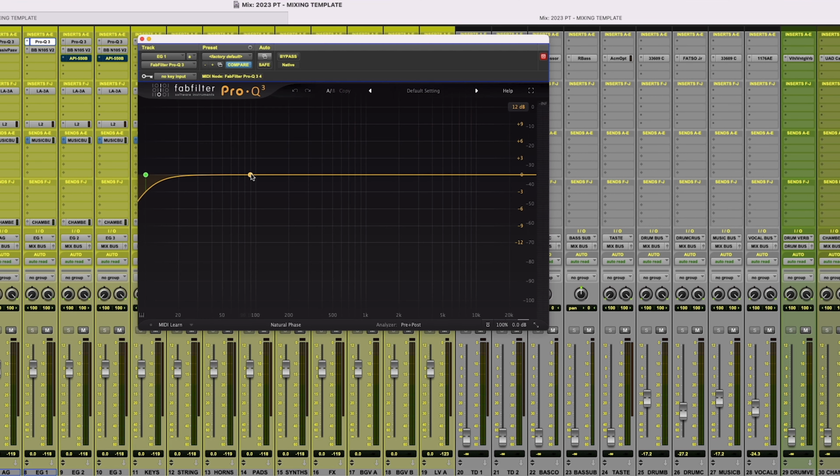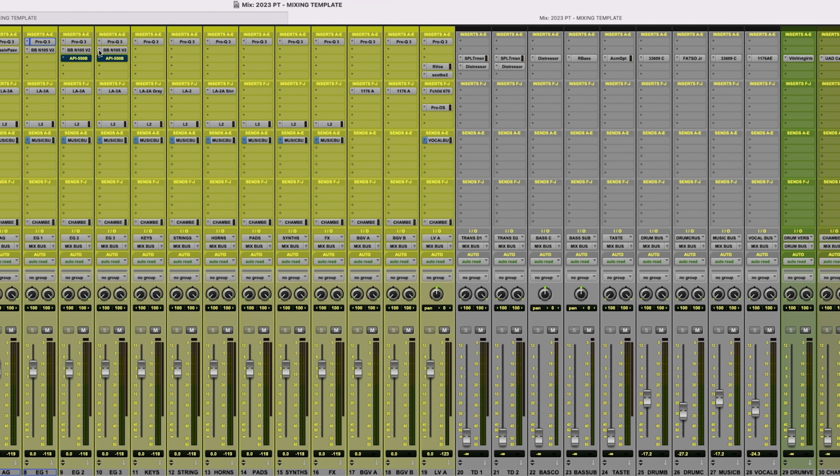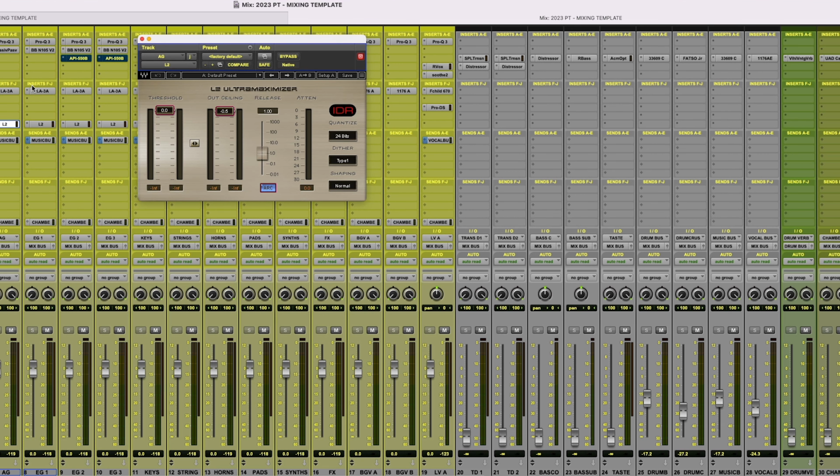than to have to find it on a graphic EQ like this one. I always encourage people to pick up any sort of emulation, hardware emulation plugin. I think those work the best. One thing I forgot to mention is I have a limiter on all these things. Sometimes I won't even use the compressor. I just need to make that track more present in the mix. And that works perfect with the L2.